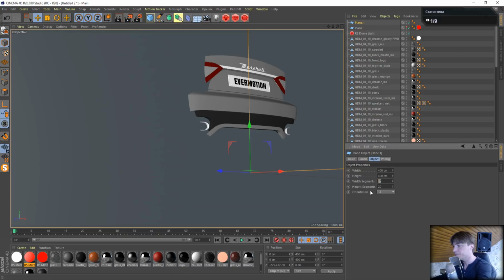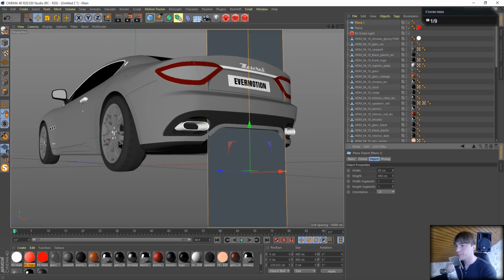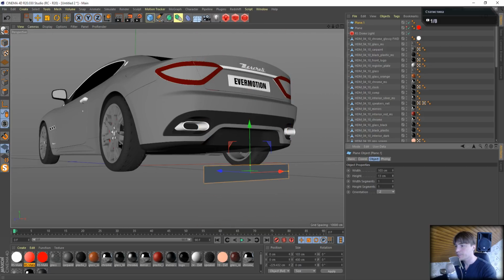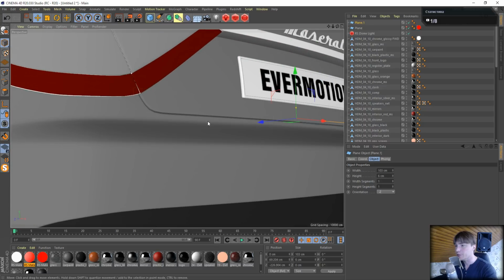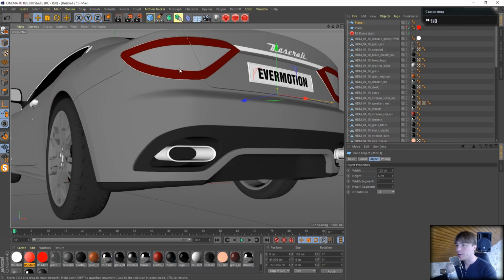So just hide. Make something like that and put it behind. So we hide this area, you see. You can do the same somewhere here and you will get some result.